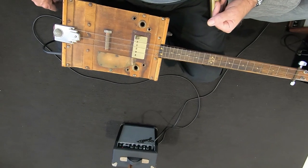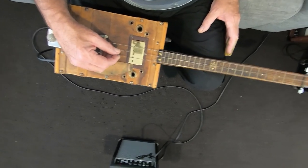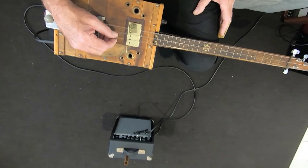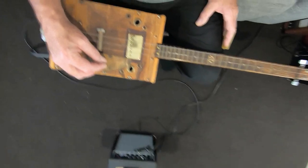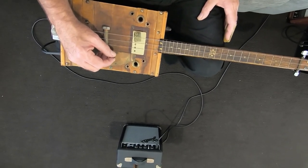Okay, let's get started. So what I'm going to do first is just run through this little 12 bar blues pattern. It's a very simple pattern, but I'll just run through it so you know where we're going. And then I'm going to break it down into its various parts and show you how to play it.